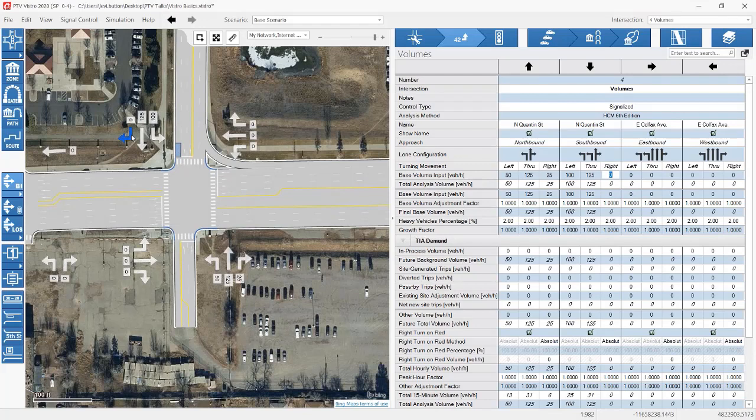Instead of typing into the workflow panel, I could also select the arrow I want and type in a value, and it will automatically update from the arrow. I can come into my eastbound left, for example, and type in 250 trips into my base volume, and we can see that it updates there. Depending on what you're more comfortable with, you can edit it directly here in the workflow panel, or you can click the actual arrow on the screen.